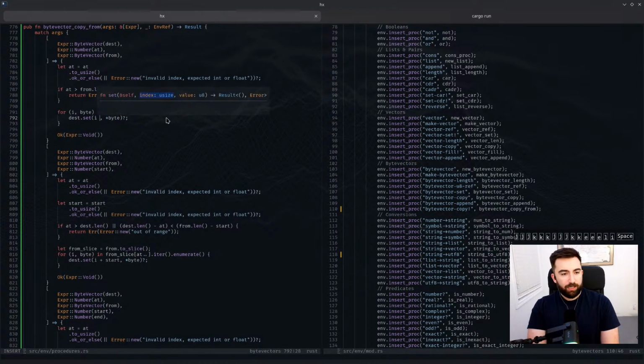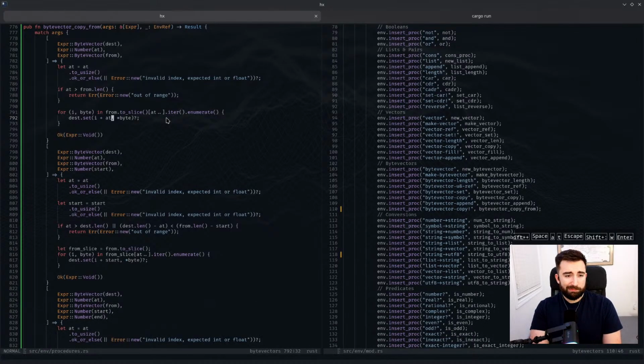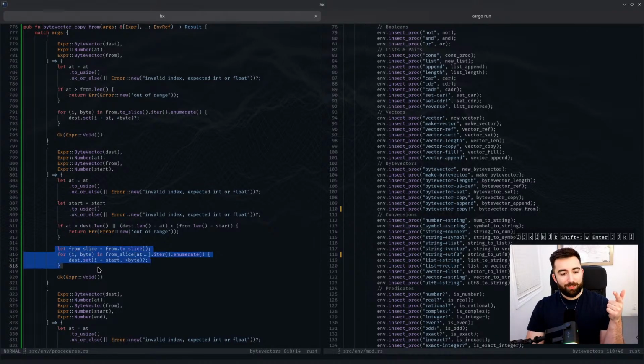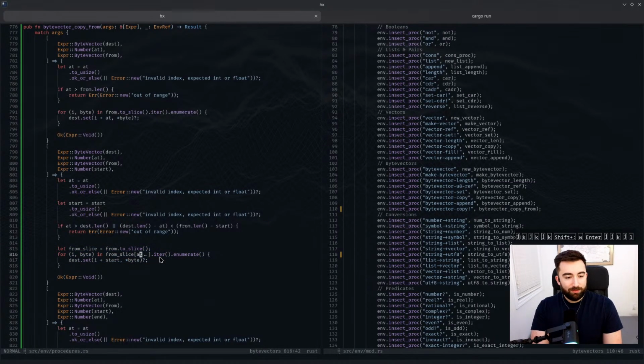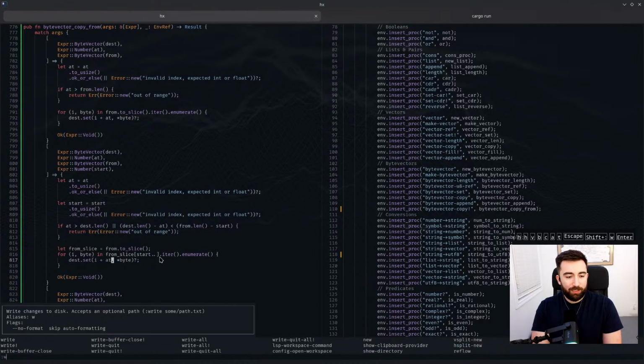It should be des.set I plus at, and then this should just be the whole thing. Which effectively is the same thing, but it's not the same thing as what we did down here, right? Because this should be start, and it should be I plus at there.